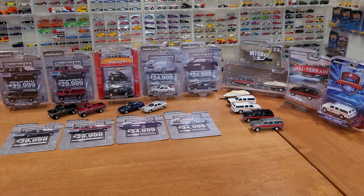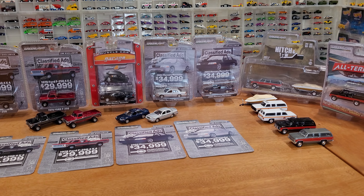The only two I'm missing as of time of filming, which is early March 2024, are the exclusive Las Vegas models — two convention models I don't have. But other than that, it's a pretty easy casting to find. A bit of a shorter video, but a bit of a longer intro showing some face here. I don't always show my face in the videos because I like to get right down to the content. If you're new to the channel, please consider subscribing. I've got about 500 videos going back to 2006 for your viewing pleasure, and I appreciate all of your comments.